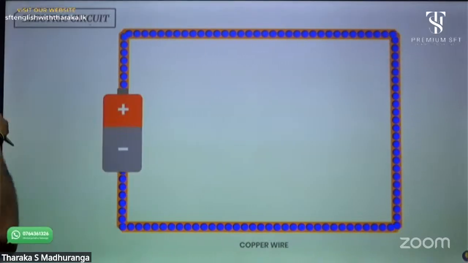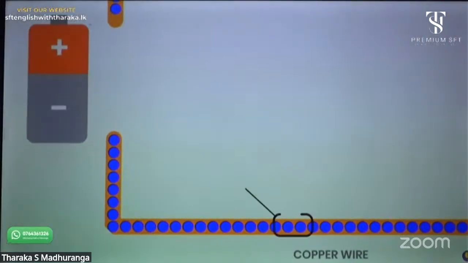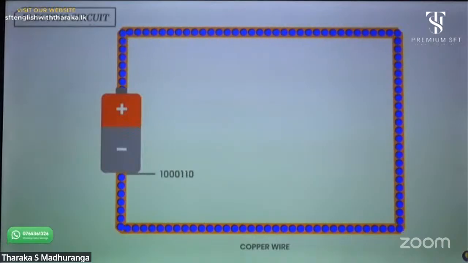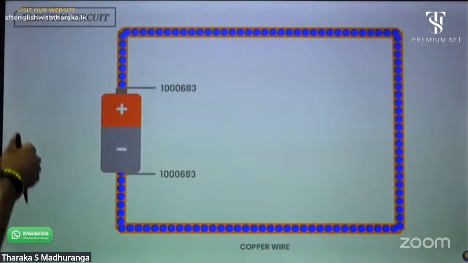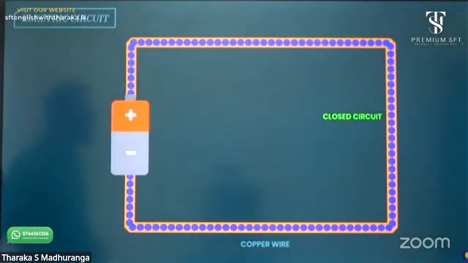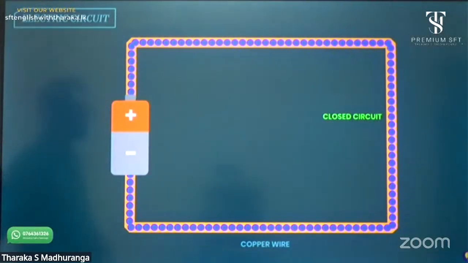When you disconnect the battery, each atom is left with its proper number of electrons. The number of electrons that came out of the wire at the negative terminal is exactly equal to the number that entered the wire at the positive terminal. Electrons can only move if the circuit is closed. If it's open, electrons can't move, and so no electricity.